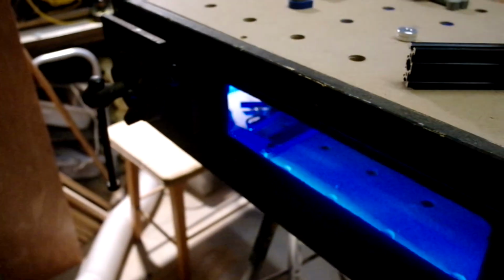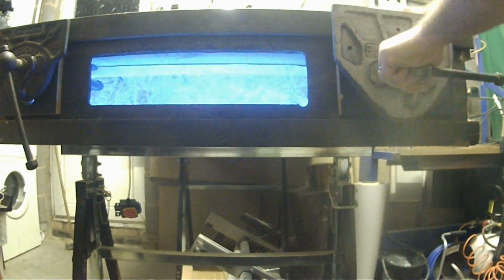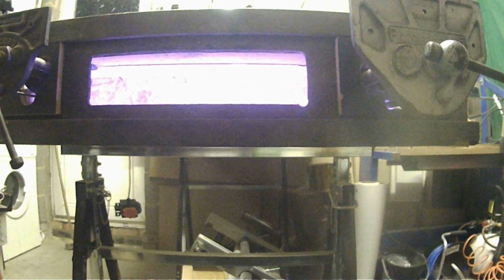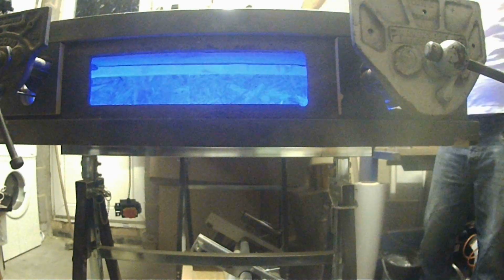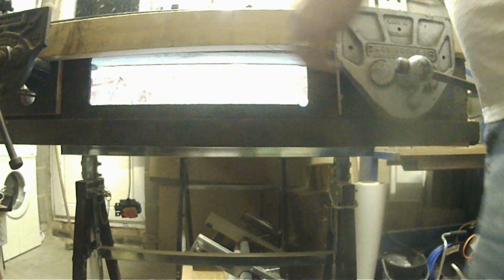I've had these two vices for a long time, picked up from car boot sales, and I've fitted them both in the tail so that it gives me a few options, not least of which is allowing me to clamp large bits in between the two of them. Here I am just fitting a bit of CLS in between just to give you an idea, and as you can see you've got the clamping capacity, the vice at each end, so you can tighten them up independently. It's a bit like, I would say, a Moxon vice. Now what you can see here is that it's extremely well clamped in there, and I can virtually pick the bench up with that.